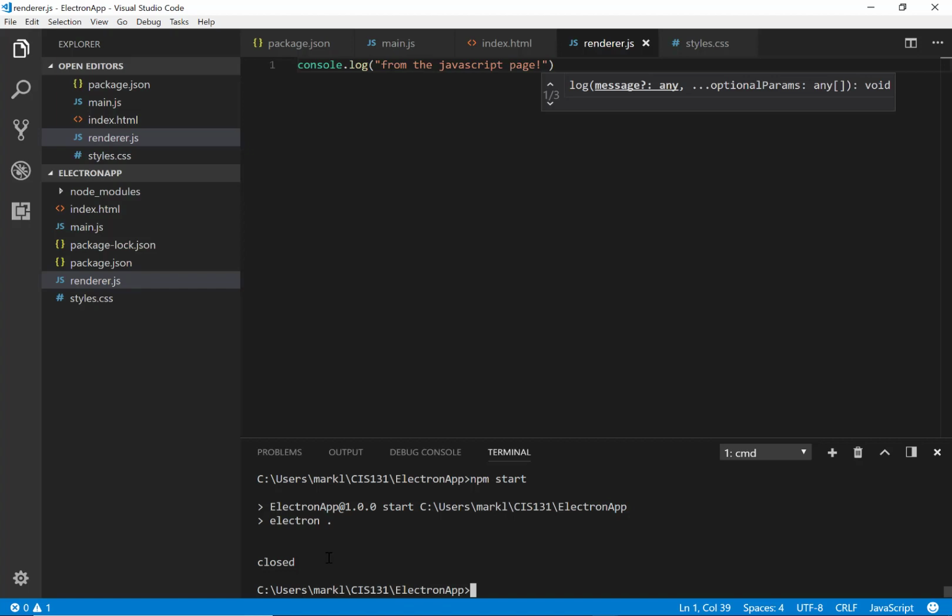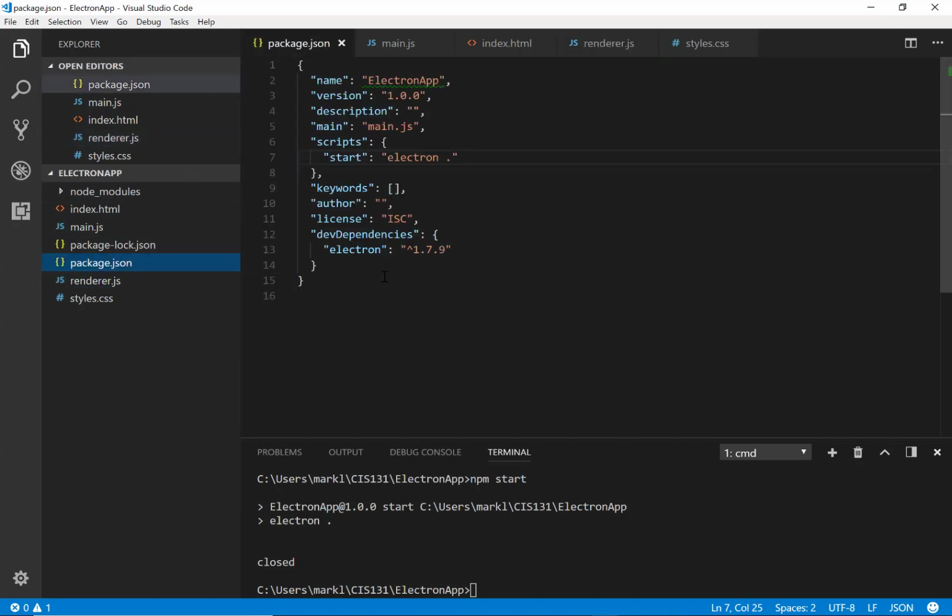So that's a good starting point. We've seen here how we can create our first Electron app. We have created it in our package.json, in development mode. We have made our starting point, main.js, and the main.js page we created.